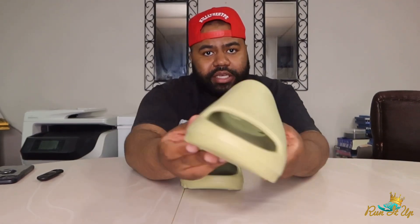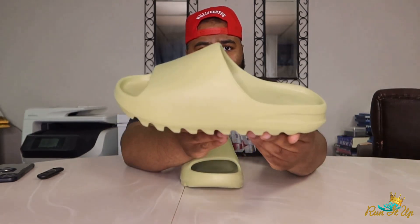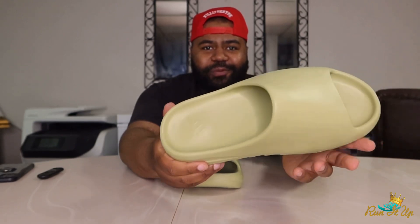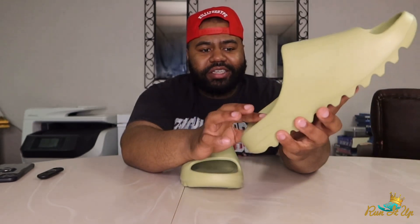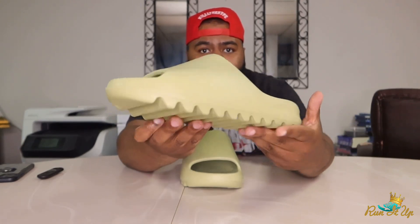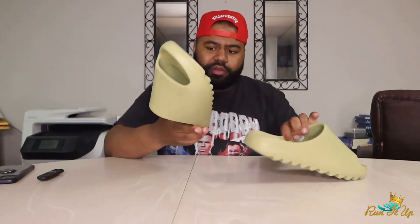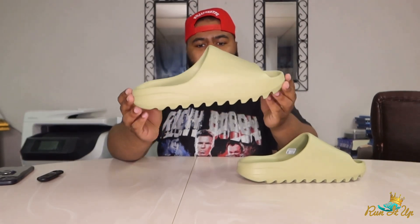There's not too much you can say about these. I'm definitely going to throw them on feet. These are the jailhouse slippers — they're really plain, man. No branding on the outside of them. The only Adidas branding we have is right here on the inside of the sandal, so no one's going to see it when you're wearing them. If you know, you know kind of deal. If they're into streetwear or sneakers, they'll know what you're wearing without needing a brand plastered on the side. At the bottom we got these weird little ridges — I don't think they really do much except give a cool little aesthetic.